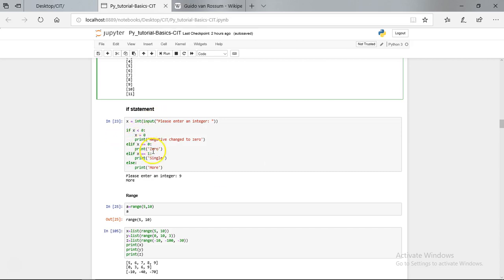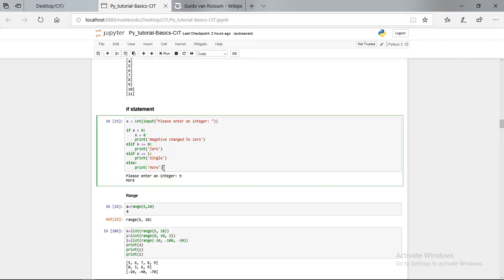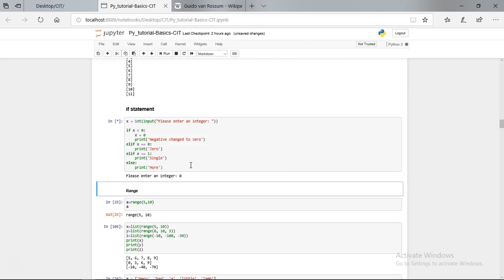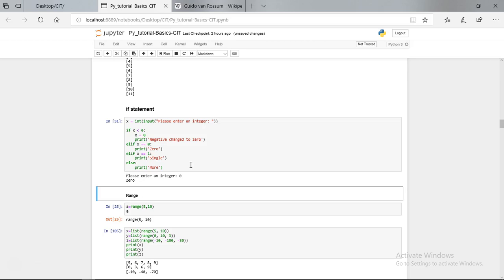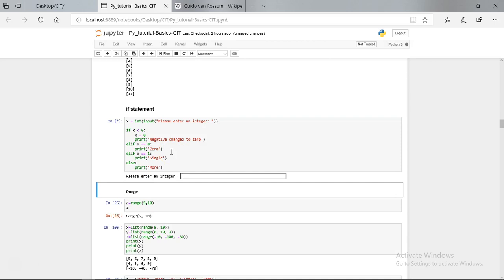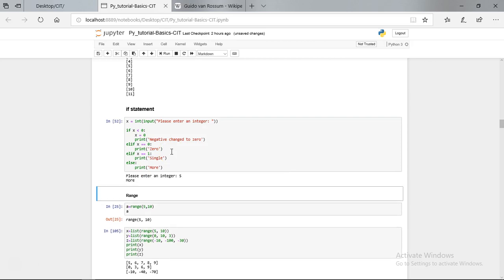If it is equal to 0 it prints 0, if it is equal to 1 it prints single, and if it is more, it says it's more. So for example, I am typing 0 and it says it's 0. And then I'm typing 5 and it says no, please.